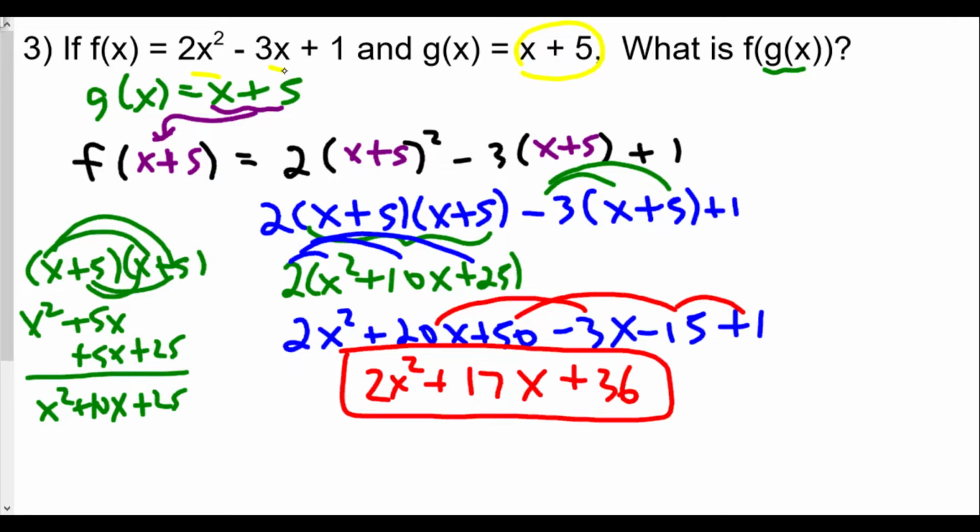If it was reversed, if it was g of f of x, we'd be plugging the whole f of x, 2x squared minus 3x plus 1, into the x for g of x, x plus 5, which admittedly is a much easier method, but you should not expect to have so many things be easy for you on your final. Just understand the method behind this, though. If you need to watch it again, understand the concept the same. Again, try some of the practice problems we had from homework before, and definitely practice for our final.